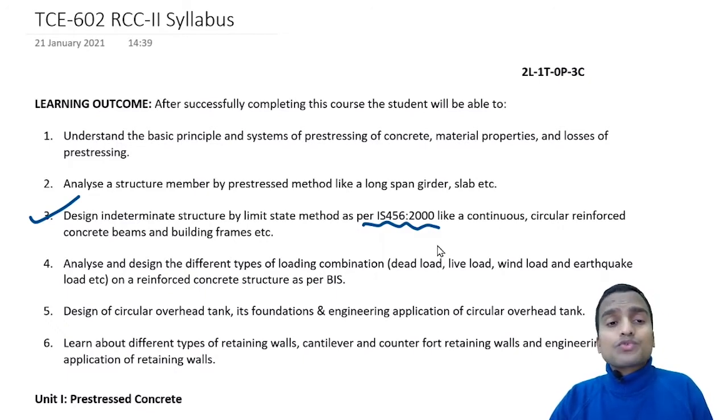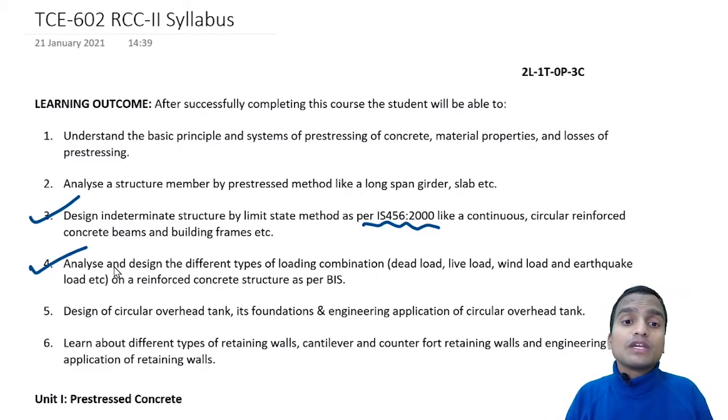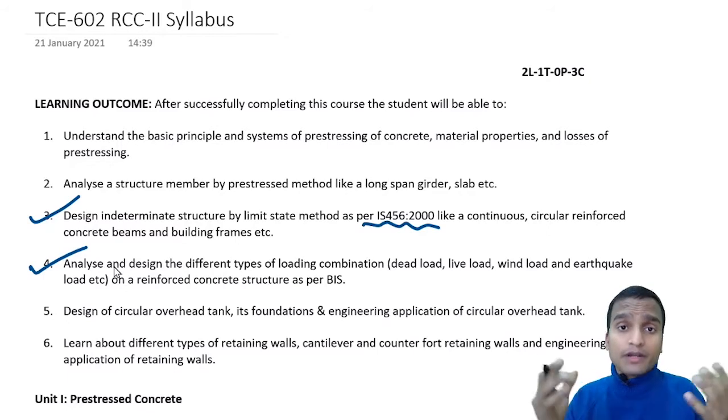The next learning outcome is to analyze and design for different types of loading combinations like dead load, live load, wind load and earthquake load. All of these load combinations will be applied on those indeterminate structures, and we will be designing for them as per BIS. Next is the design of a circular overhead tank.